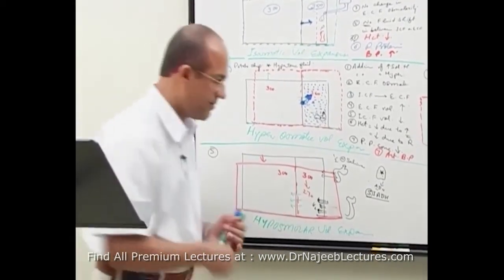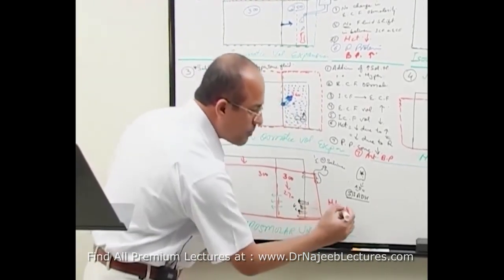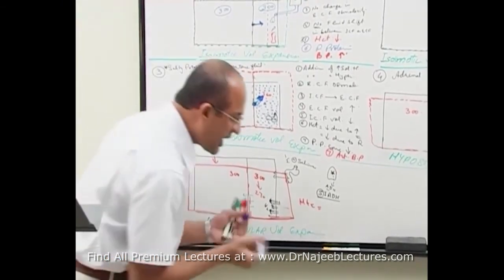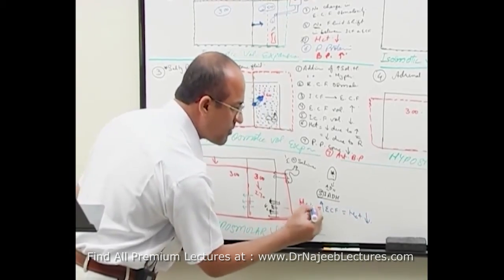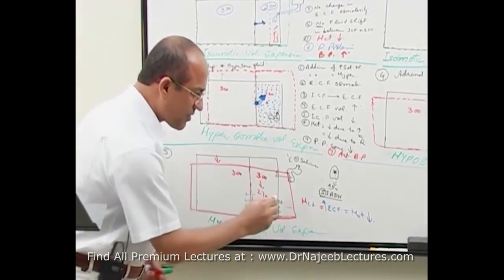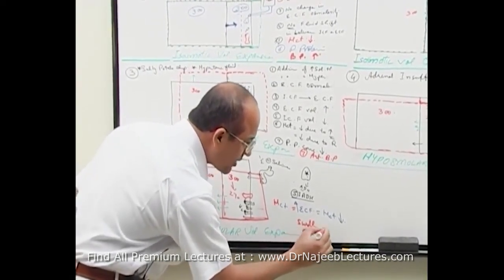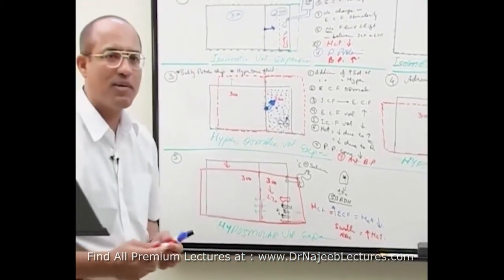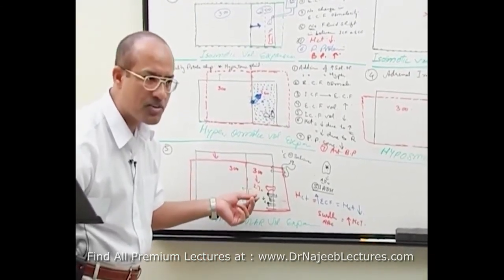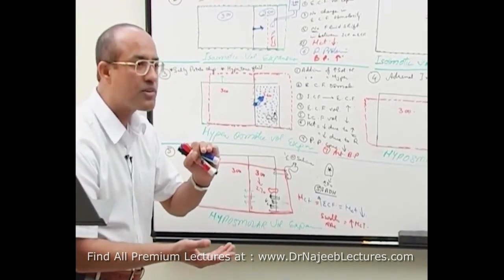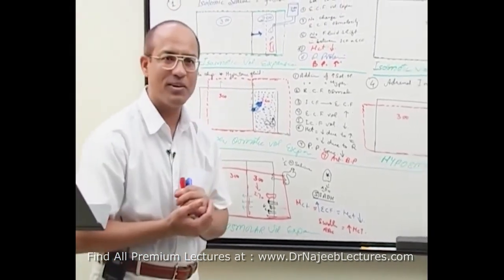For example, what will be the change in hematocrit? Hematocrit depends, number one, on extracellular fluid volume. So when extracellular fluid volume is more, hematocrit will become less. But another thing, what will happen to RBCs? They swell, and swollen RBCs make hematocrit go up. So there is an opposing effect on the hematocrit. Because extracellular fluid is hypoosmolar, RBCs will absorb the water and swell up. So the volume of RBCs will increase, but at the same time extracellular fluid has also increased. Both increase in the same ratio. Do you think hematocrit will alter? No. So there is no change in hematocrit.